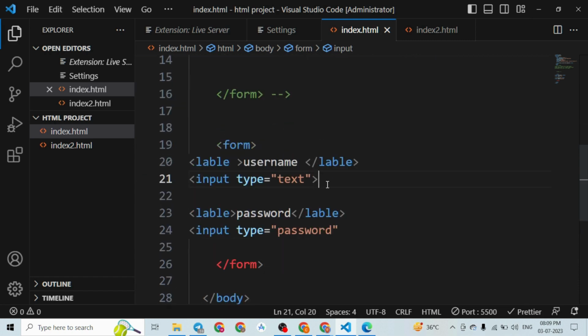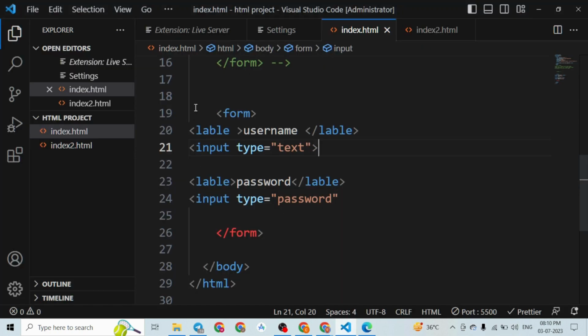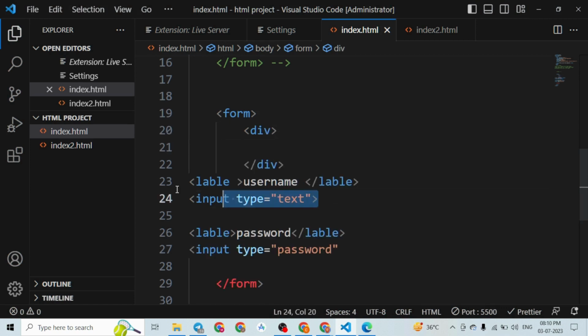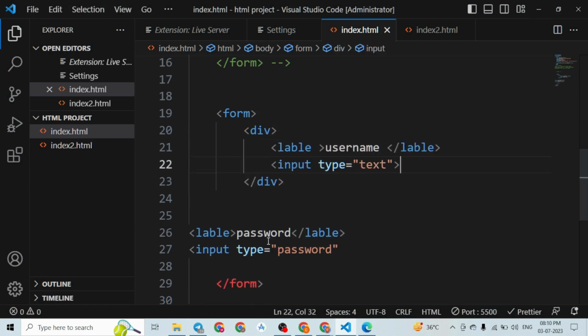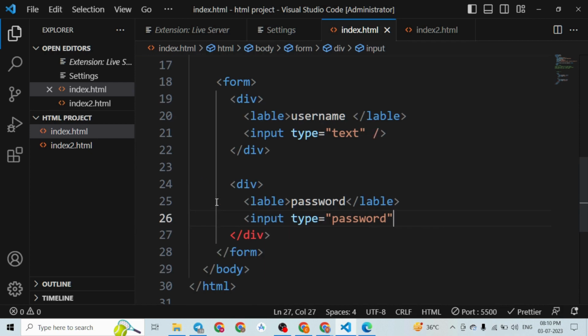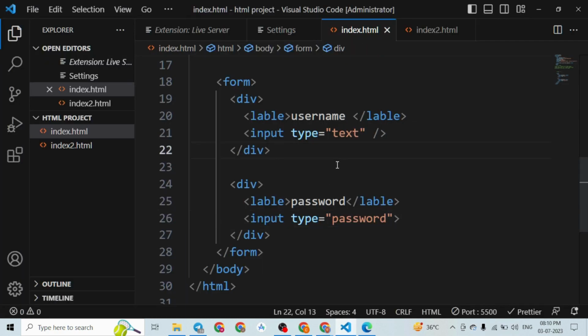Close it. Now if I see the web page, here I need to add a div. Closing this. Now if I see the code, now it looks kind of clean. Let's add a line breaker, which is br.